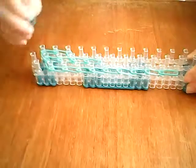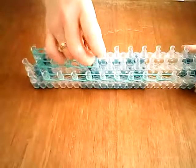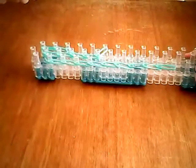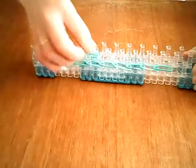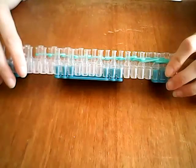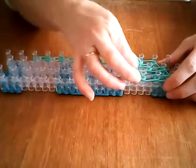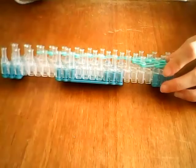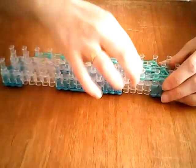I'm going to remove this one here. I think we should have only gone 4 along the centre, because that doesn't look right to me. You only need to miss out 2 pins. So we're going to go diagonally here to here. That still doesn't look right. Hang on one moment, let me just... Okay, sorry. I'm just going to take these off because something doesn't look quite right to me somehow. Let me just look for a second.